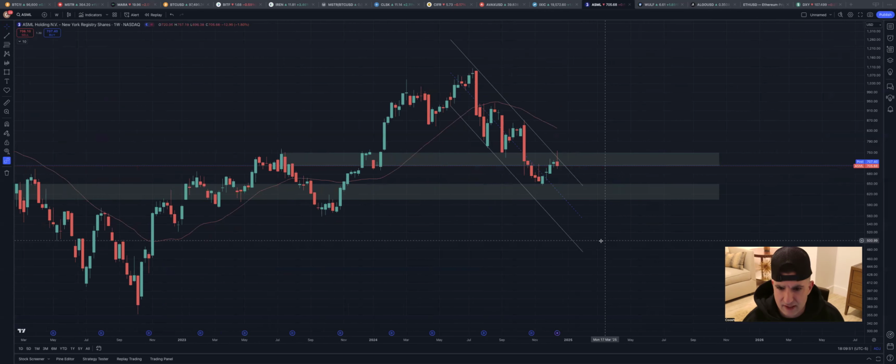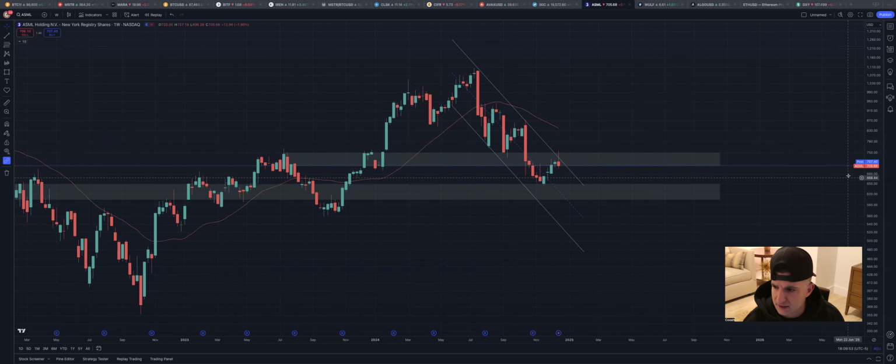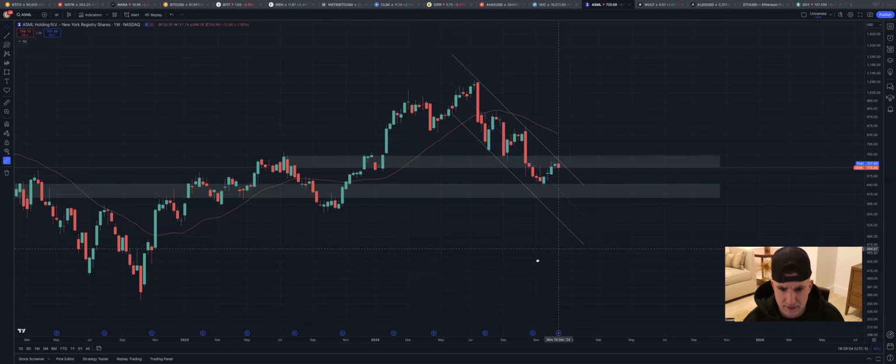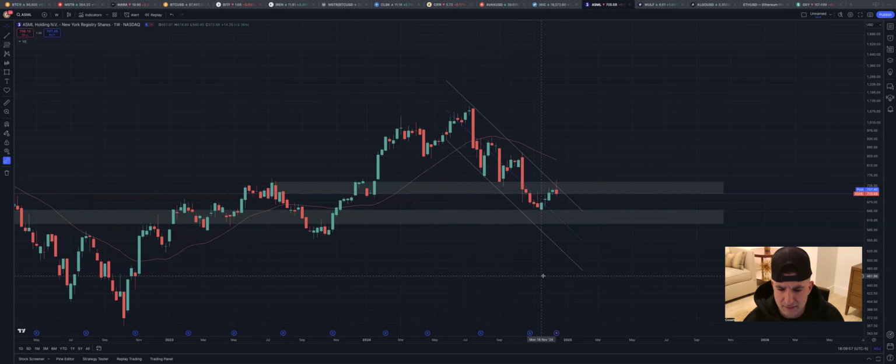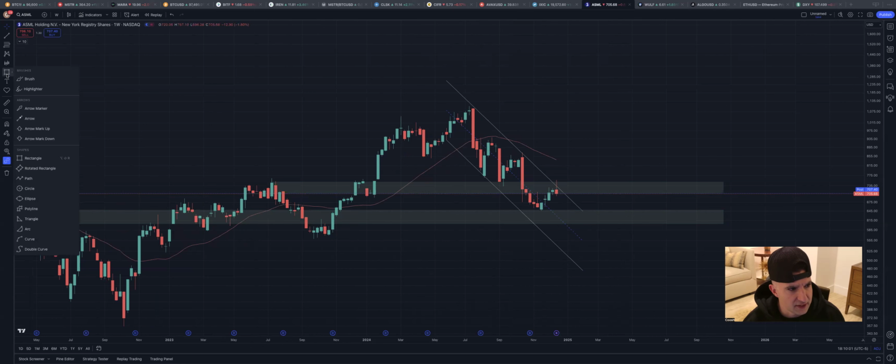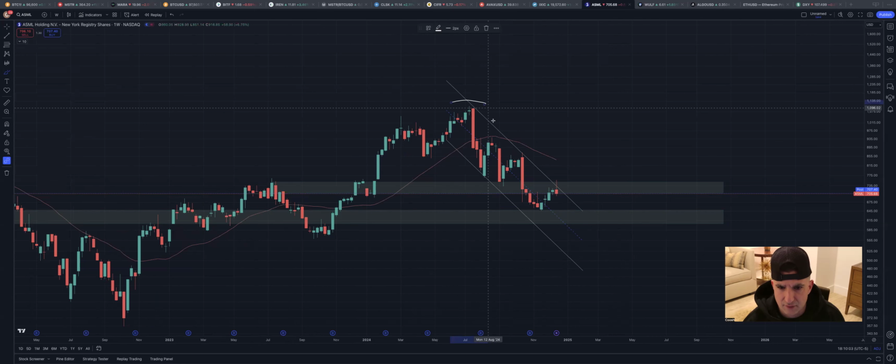Next, ASML. ASML, don't have any idea what this company does. I don't know anything about it. I'm just giving you my technical picture, and as always, I could be wrong. ASML is in a downtrend. This is a downtrend, as defined by market structure, right? We have our pivot high, we have a low. We have a lower high, we have a lower low.